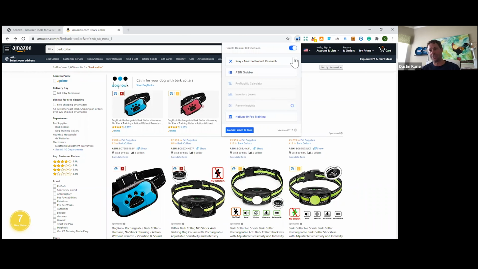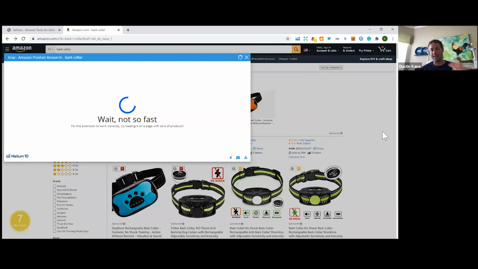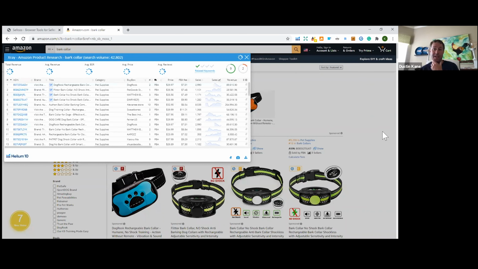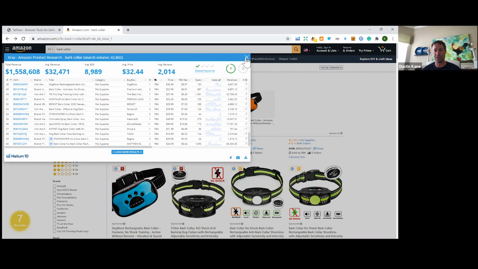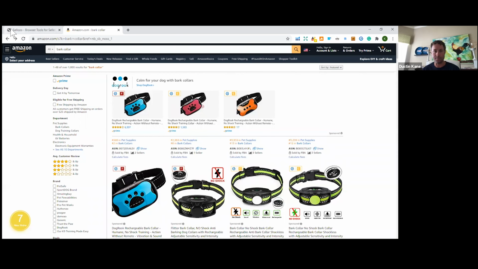And a lot of these extensions are able to quickly take stuff from the extension and put it into their application, like keyword research and other things, that ASIN grabber you were talking about, Chris. So these extensions are great, and a lot of their other offerings as part of their service are really good as well. Cool. Let's move on.